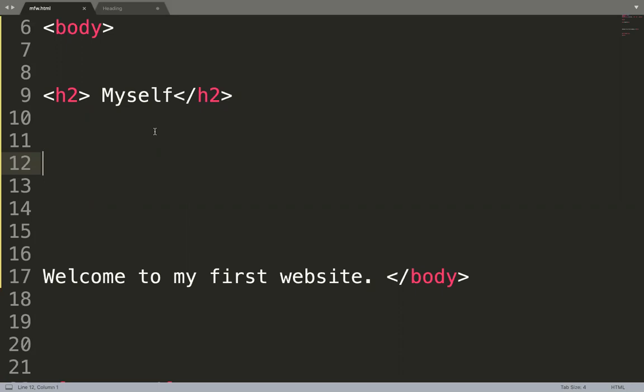Now, paragraph is represented as letter P. P for paragraph. So I'll put my paragraph in the tag, my open and close tag of paragraph. Remember, every opening tag has a close tag, and the difference is the closing tag has a slash, meaning you've closed it. Now, in between that, you are going to type whatever you want to type in that paragraph. Okay, let me find something, then post it in the paragraph.